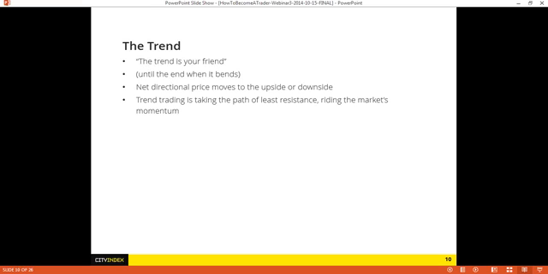I'm going to talk about support and resistance in a minute. So why do I trade the trend? Because the trend on the chart is basically giving me an overview of the fundamentals, what is happening in the fundamentals. Okay, so if the euro dollar is going down, or the indices are going down, then it's showing me that something's making it go down. Do I really care what's making it go down? Not really.